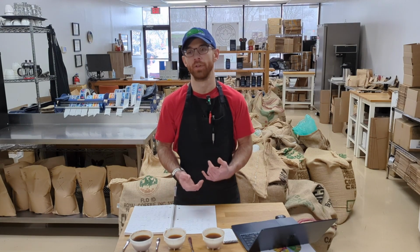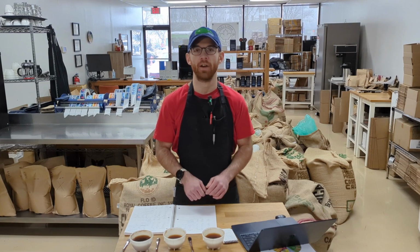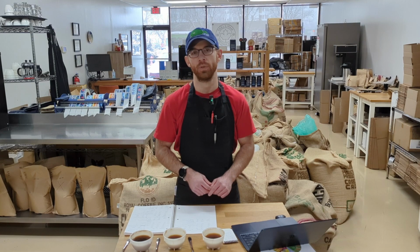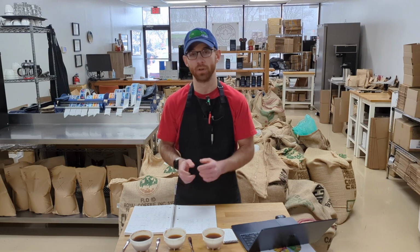Those wet hull flavors are very signature to Indonesian coffees. It's really not easy to find other coffees that have a similar flavor, and the wet hull process is something very unique to Indonesian coffees themselves. So I'm excited to have this coffee in the club this month and to have done something different with it than just do a straight dark roast and be done, which is the way that we've done a lot of coffees that we've had from Indonesia as part of the Maple Leaf lineup before.